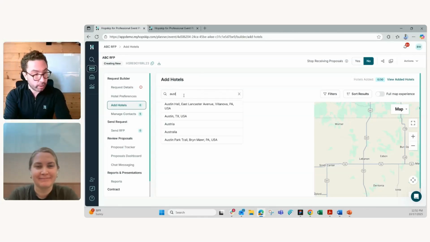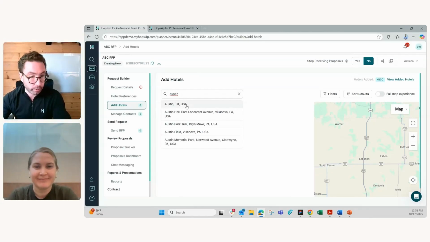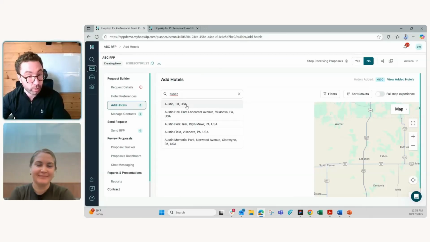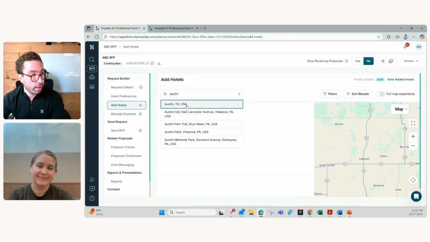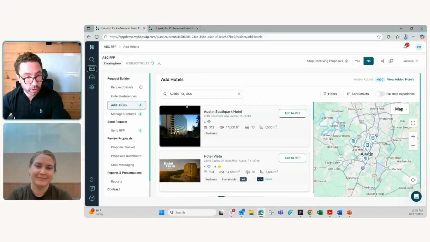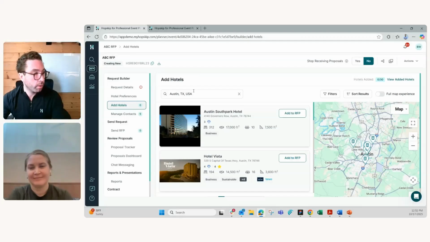Today, though, how you would go about searching for hotels is similar to how you were doing it yesterday on Legacy. I would search for city, landmark, location, hotel name, address, pretty much whatever you would type into Google. I'm going to see results. Your filters for the hotels are in a different location, right?